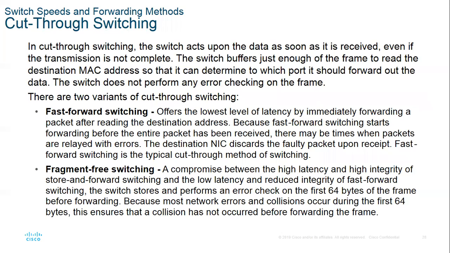As I told you in the previous slide, once it gets the destination MAC address, it looks up the switching table for the port number associated with this destination address. Immediately it starts forwarding the frame. This method has the highest performance because it does not delay the frame and does not buffer it in the system, in the storage.